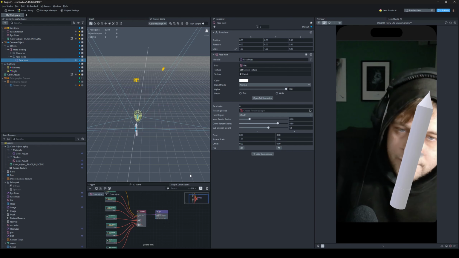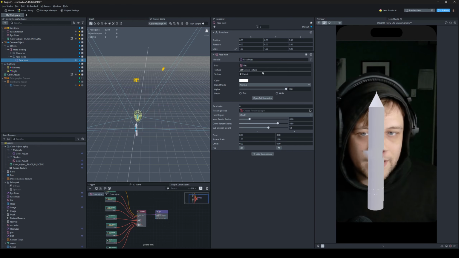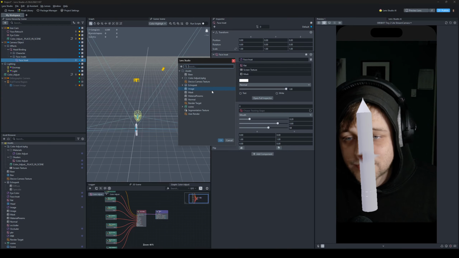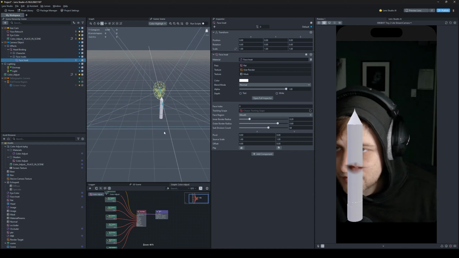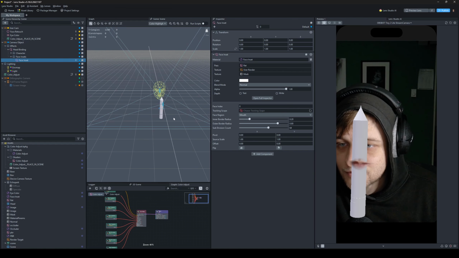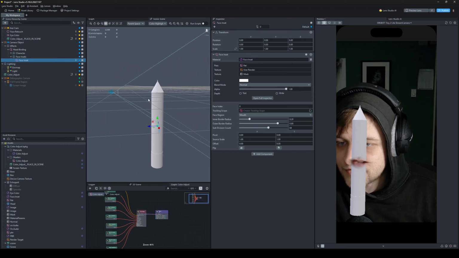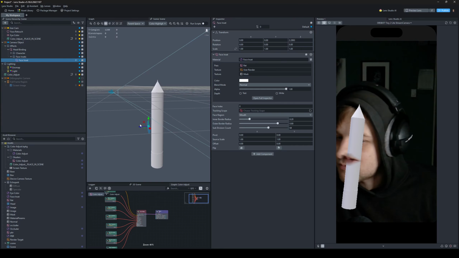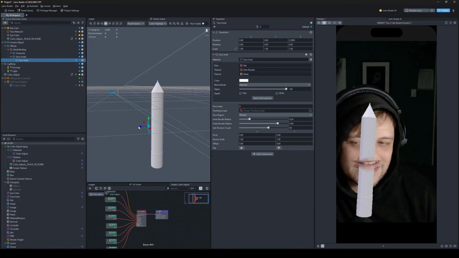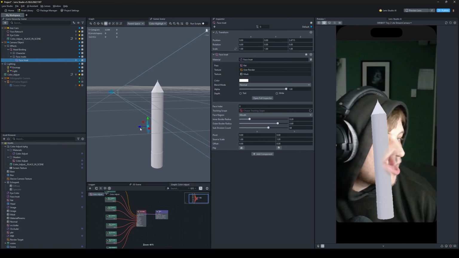Now, we have to change the screen texture here. There's a texture, and it says screen texture right now. We want that to be user render. Boom. And let's position the mouth now. So we'll go ahead and zoom to our selection here. You can see where the mouth is, that little piece sticking out. And like I did in the other video, I'll move the mouth just a little bit forward, so that it kind of sticks out the sides a little more than you'd expect. So you kind of get that 3D effect.